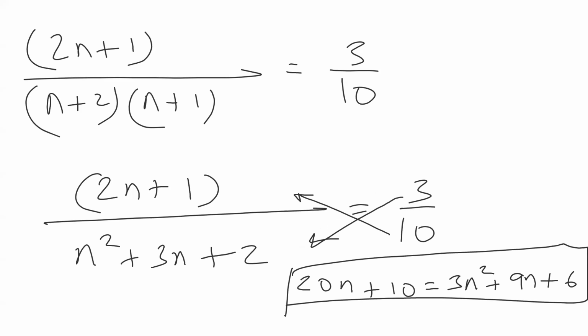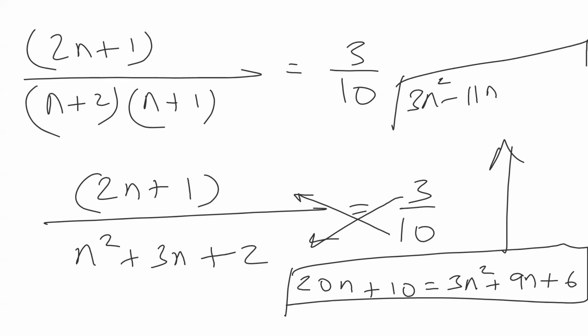So this can be further written as 3n square, 9n minus 20n, so that is minus 11n. This thing you know, right? And 6 minus 10, that is minus 4, equal to 0. You solve this. It's a quadratic equation. Now this is pretty simple. You have done this in your earlier grades, so I won't help you. If you get some negative value, just discard it for this chapter because n is the number of objects, right?